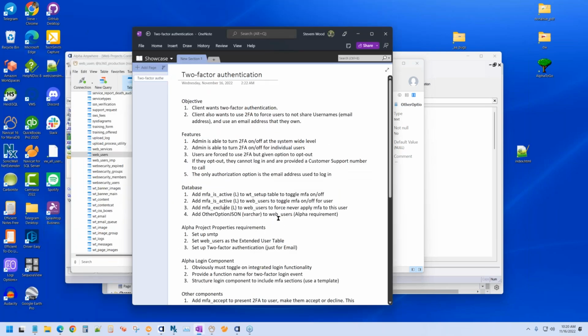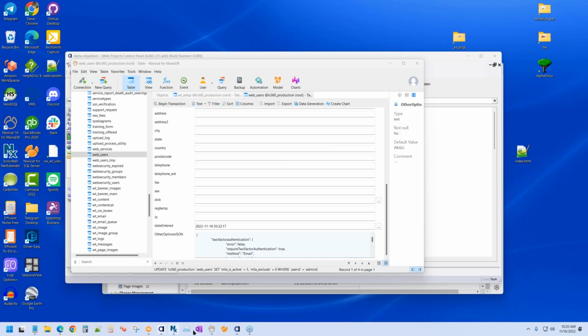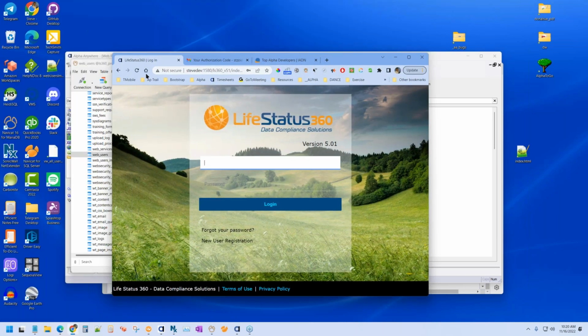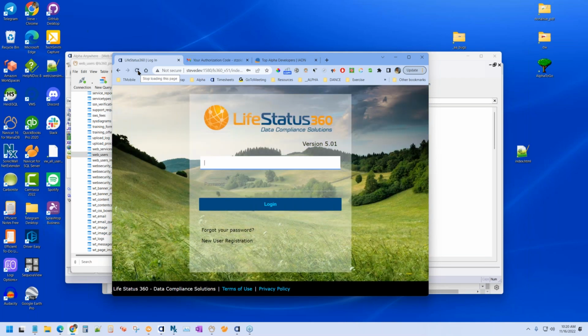Let's go look at the login component, which is kind of where everything takes place. So in Alpha's login component, and just for fun, I'll go back and show my nice pretty screen and just mention that as I refresh the screen, the background changes. The client wanted that too. They're completely irrelevant backgrounds, and I'm not sure how their clients are going to like or not like that, and if it sends a message, but the backgrounds change every time you refresh the screen.